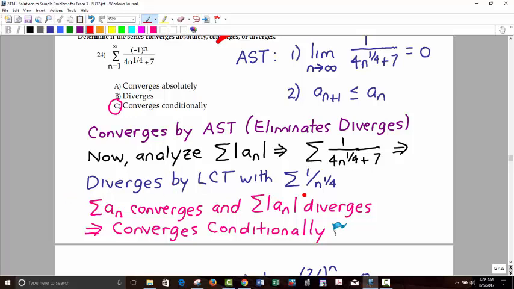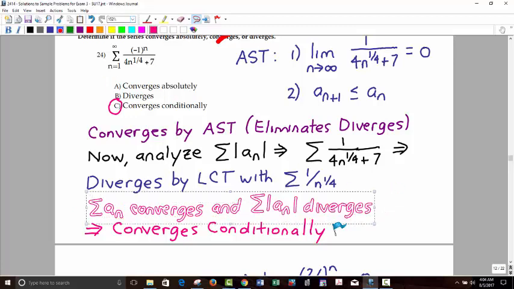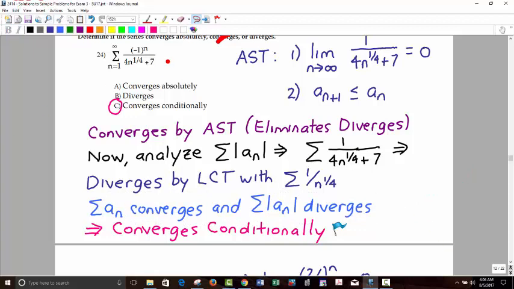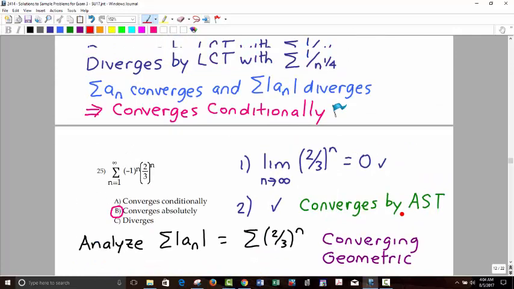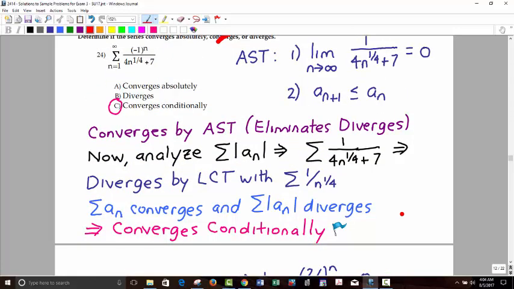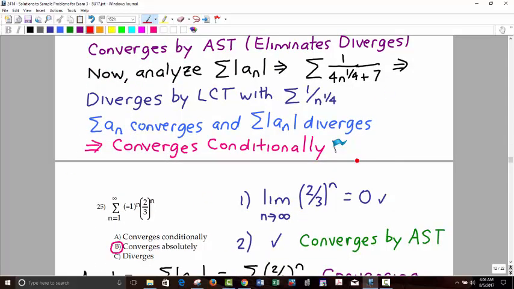So let's see what we got here. The original series with the negative converged, but the absolute value, meaning getting rid of the negative, diverged. That's called converges conditionally. What that phrase basically means, which you don't have to worry about that much, but I'll tell you anyway, is that this series has to have the -1 to the n to converge, meaning it did not converge without it, with just the 1 itself. Absolute convergence, which I'm sure we probably have one of those coming up, means it would converge with the -1 or without the -1, either way. But this one's conditional because it had to have the -1. This concept can be a little tricky for students, I realize that.